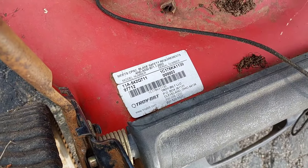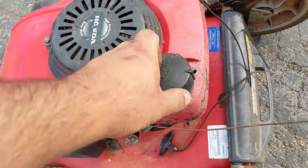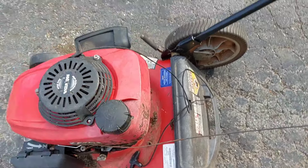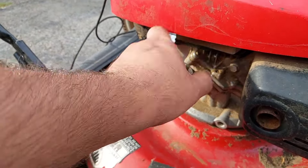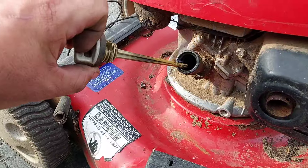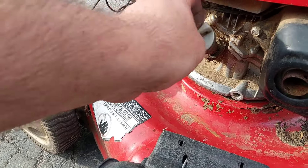There's your model and serial number. Let's see what it's got for fuel. We do have gas — that's a bonus. On the Honda, you take the dipstick out but you've got to dip it back in there. We'll just look at it to see what kind of oil it's got. It needs a real good cleaning. It's got oil, but not very much, and it's dark. We'll double check that before we do anything.